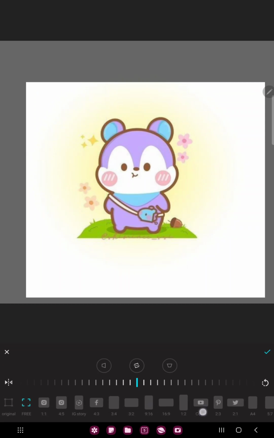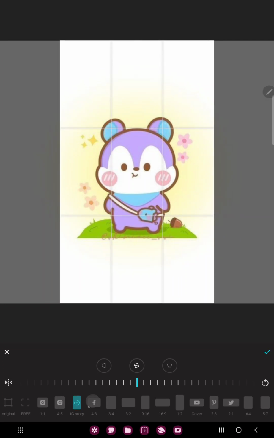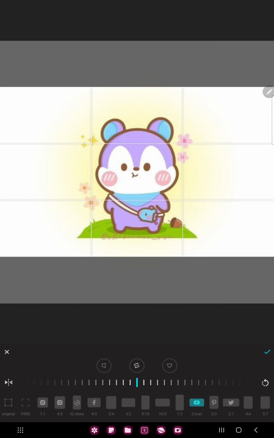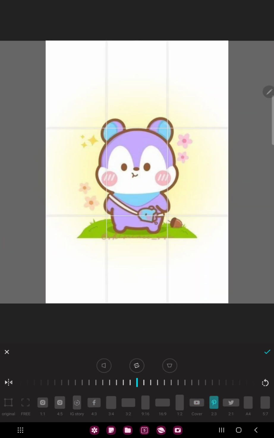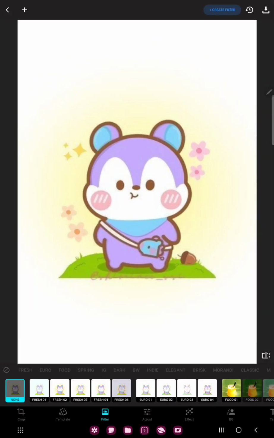And here you can find different borders, for example, Instagram story, Facebook profile, YouTube cover, Pinterest posts, and more. And when you're done, just click the check button and done.